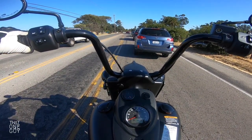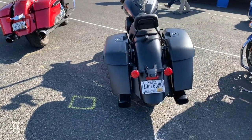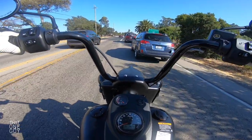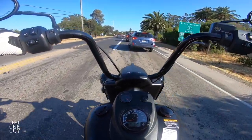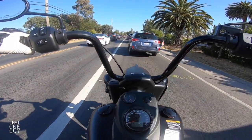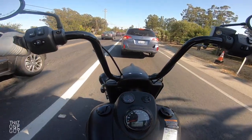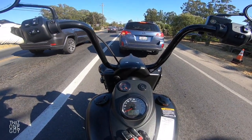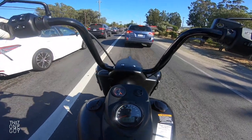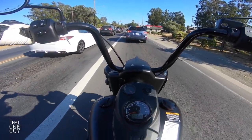One thing I'll note after being in some traffic — the heat coming from the exhaust on both sides is very minimal. It's a warm day, I've ridden this bike pretty hard, and now we're in traffic and I'm not feeling a whole lot of heat from the engine or exhaust. I can't tell if the rear cylinder deactivation is on, but if it is, it's definitely helping with the heat. It's a nice feature. Even though you don't have a big Ride Command display like on some other models — especially the new Chief with that really nice 4-inch round LED Ride Command — you're still getting those features you'd get on bikes with a nicer display.